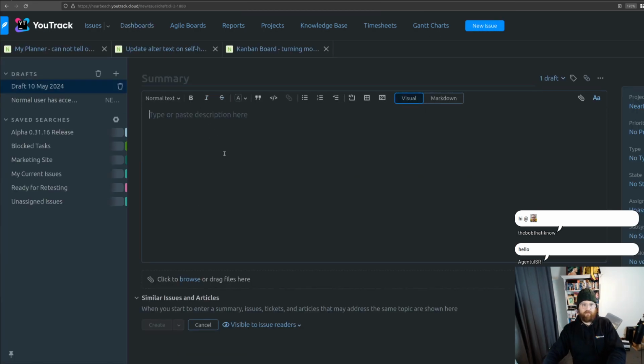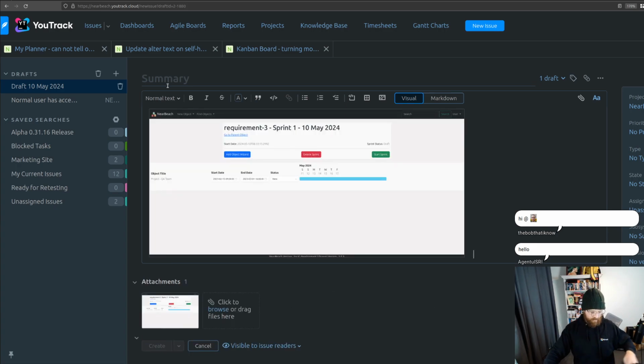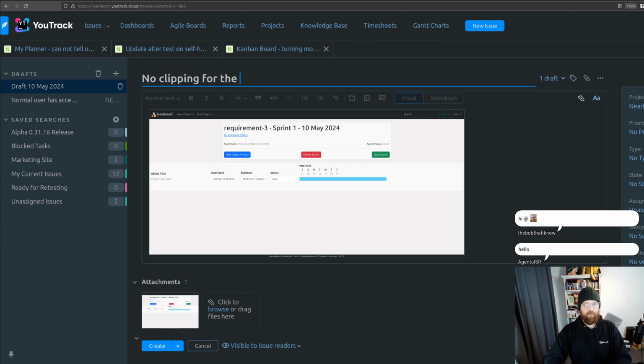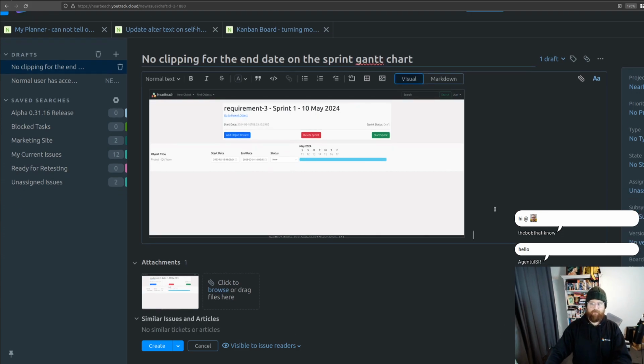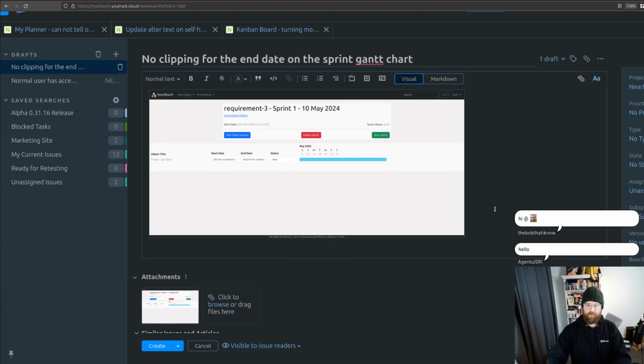Let's create this bug. Oops, Socks. Yeah, I know your tail's in the way, sweetie. No clipping for the end date on the sprint Gantt chart. All right, cool. So how do I state this?